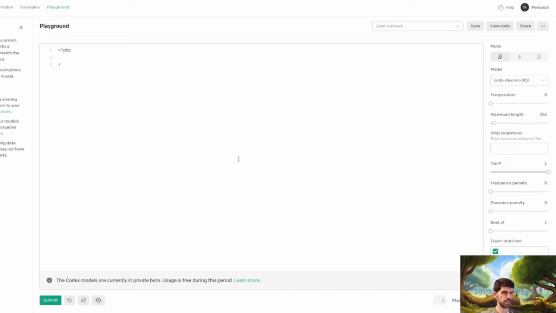So it will pick up the intention from what you've written before, and it will complete it. So if I write a doc block saying print all prime numbers until a number, this is the description of the function, and now I say there is a parameter which is an integer called number, and there is a return type which is a boolean, and that's it. Now I just hint that this is where the function starts. I can even tell it what the function can be called, for example print primes until number, and now I let it autocomplete.